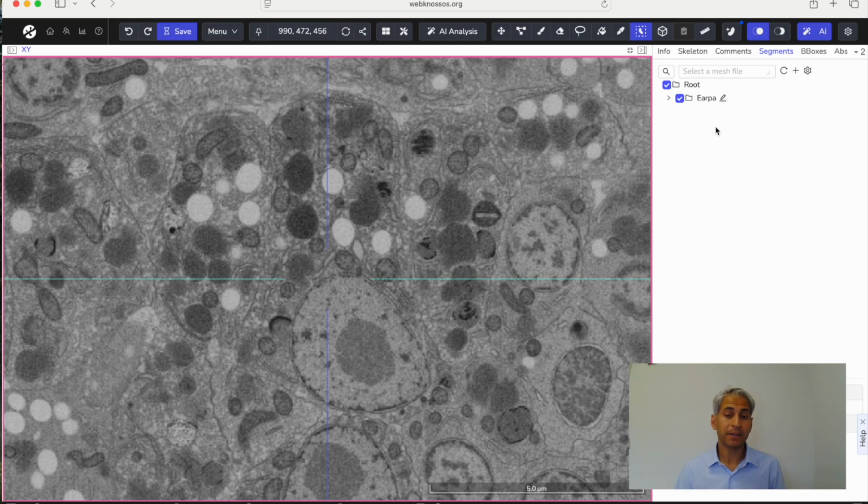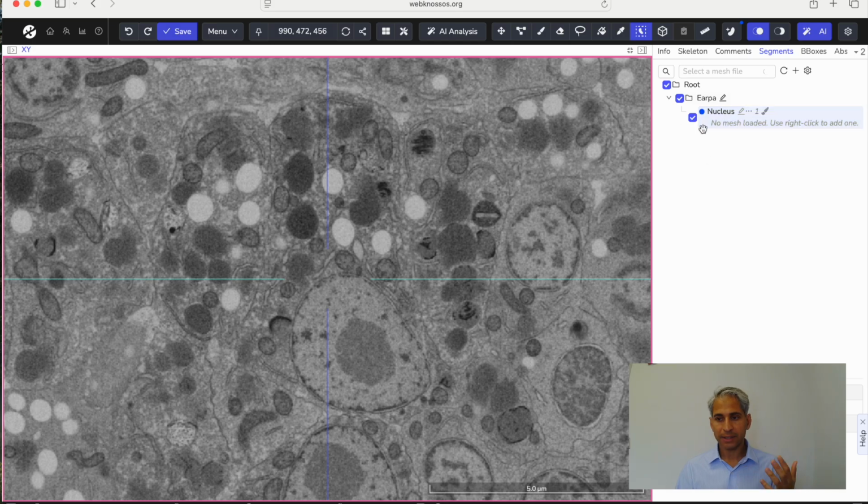I believe if you highlight multiple segments with your mouse and do the same thing, they'll all move at once. We'll try that when we have more than one segment. But for now, we have the proper organization of our data. It's very important that you do this because you're going to have so many features in the cell. Each one has to be named accordingly and in the folder of your cell, so that when all the data is combined, each cell has its own features in its folder.